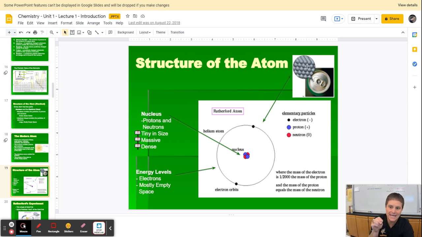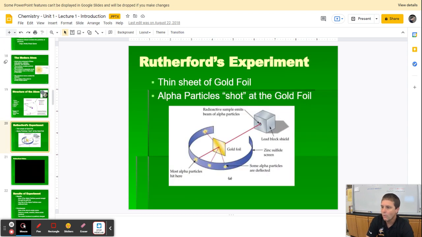So these atoms that are connected together, here we would call it an element because all of the atoms are exactly the same. When we blow that atom up and look at an individual atom, it is not a solid sphere. There are two parts to it, a nucleus on the inside where the protons and neutrons are, and this empty space out here where the electrons are. We say it's mostly empty space because most of the space is empty, but there are electrons. There are three what we call subatomic particles that make up the atom.